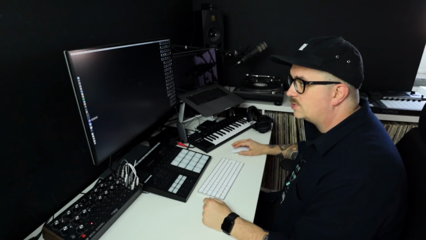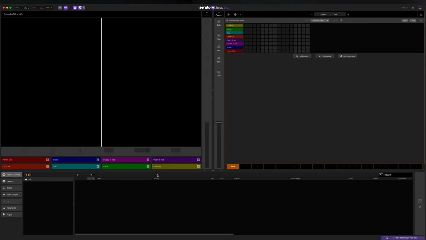And let's open up Serato Studio, just like that. And this is what it looks like. So let's check it out from the top. Here's the BPM. I don't want that to be 120, so let's put it to 92. Let's ignore this, the key is in C minor for now.